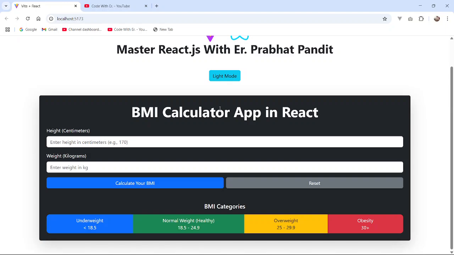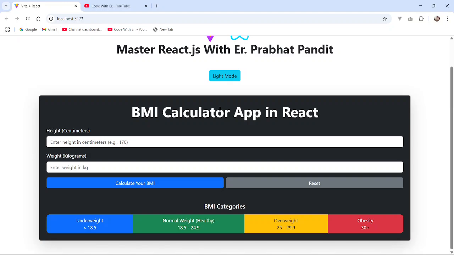Just sit back, be calm, be relaxed and be patient, because this BMI calculator app in React has a lot of new things and new stuff to learn in React and to become a master of it. If you are learning React in 2025, and if you are new to React, or a beginner, then this video is definitely for you. It is very beneficial, so you should watch the entire video very carefully and patiently, because it has been created for beginners and new learners in React in 2025.